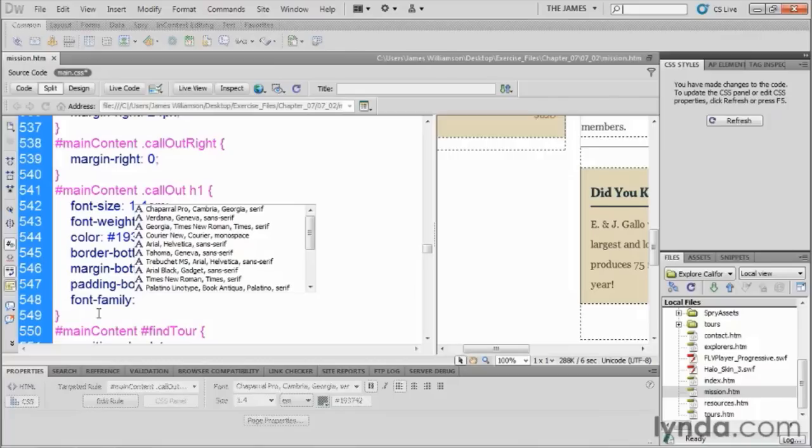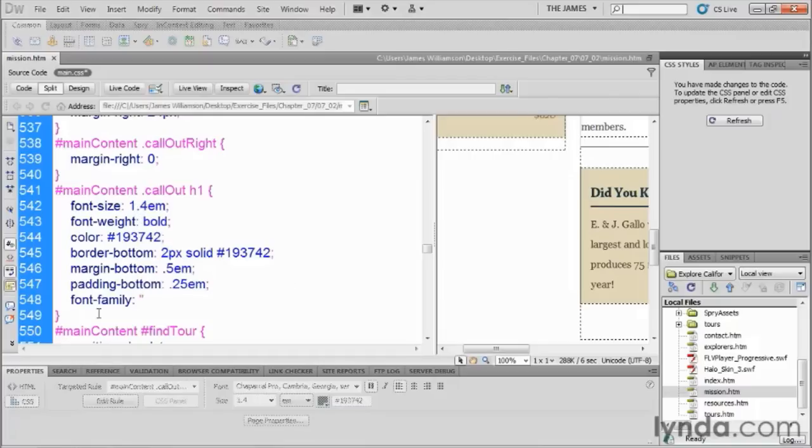The other thing that it does for me is it starts giving me other pieces of my interface. So you can see here, we have all those predefined font stacks. Well, I want a custom font stack here, so I'm going to do this on my own. What I'm going to do now is in quotation marks, I'm going to type in capital F, Franklin, space, capital G, Gothic, space, medium, all capitalized there, and then close my quotation marks. So why the quotation marks? Well, if your font name includes more than one word, it needs to be encoded in quotation marks. Otherwise, you don't need them.